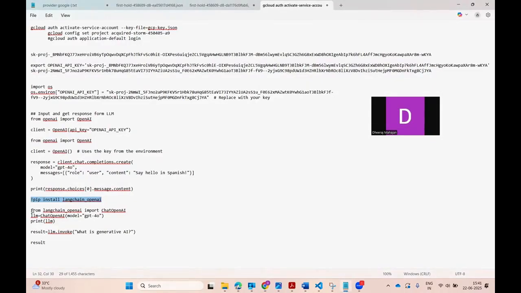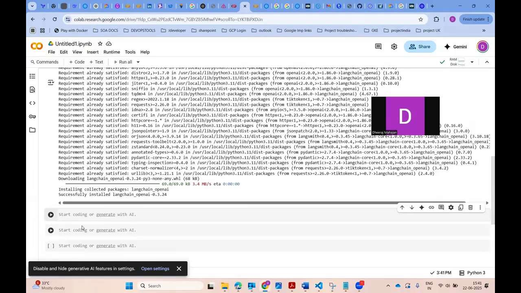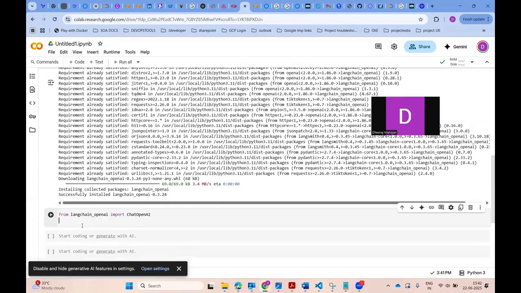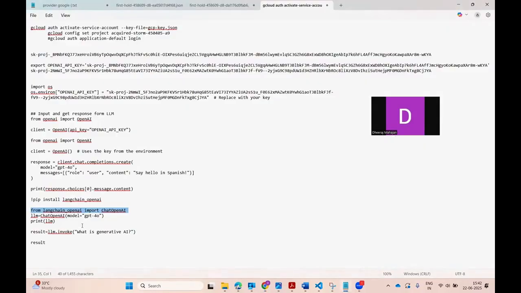From langchain_openai, I will import ChatOpenAI. From the langchain-openai library, I am importing another class which is known as ChatOpenAI. If I enter, you can see it is importing. Once it is done, I have to get the response.